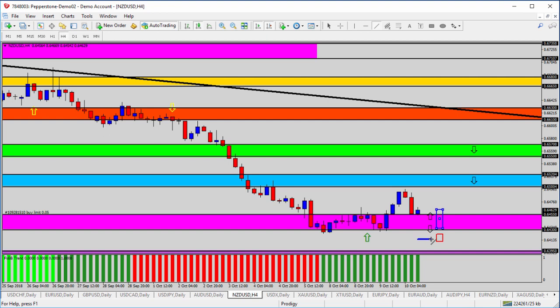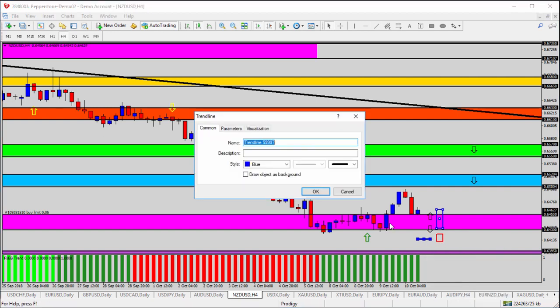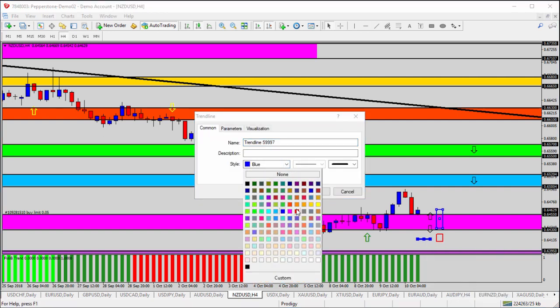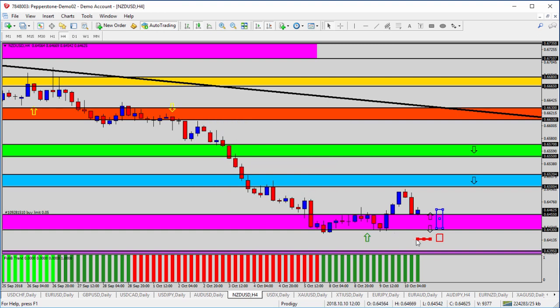So if we're placing a stop loss on any long trades, we just don't want it to get back below the pink zone, because that signals a continuation of the downtrend. So any longs that we decide to take today, we'll have a stop loss just underneath the lows here in the 64.30 level. We'll target the blue zone as our target, the green zone beyond that, or even the orange zone where the black trend line is all the way up here at the top. But at least right now, it's pretty easy to see. We don't want to sell on top of the pink zone intraday. We'd maybe opt more for a long shot for the day today on the New Zealand dollar.